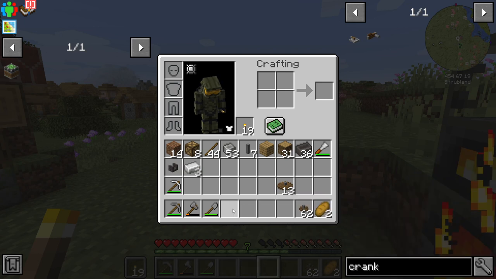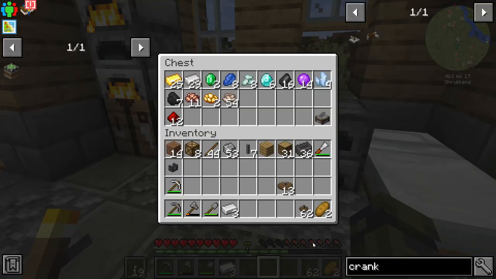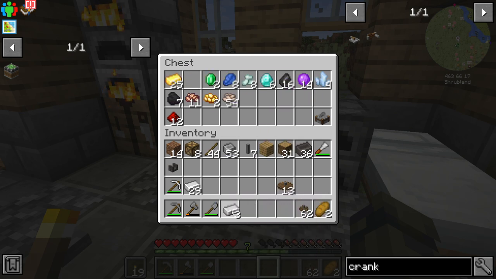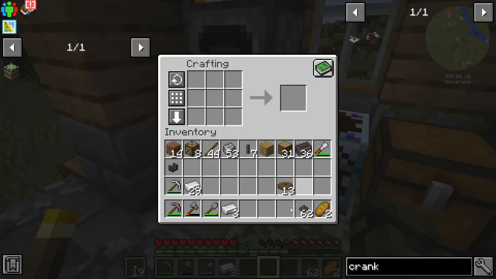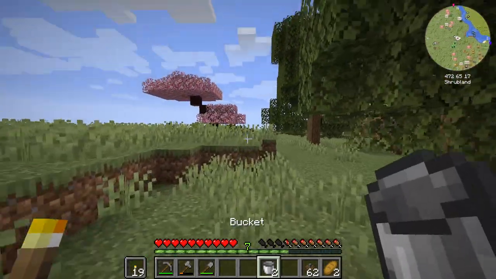Now, because I'm making a video and I want to save a little bit of time, assume I've processed these 54 is equal to 54 iron. So let me just grab all of that iron and assume that it's been processed through the manual cranking one at a time. And now we can make two buckets. I don't really need two buckets, but to be honest, you guys all know how this works.